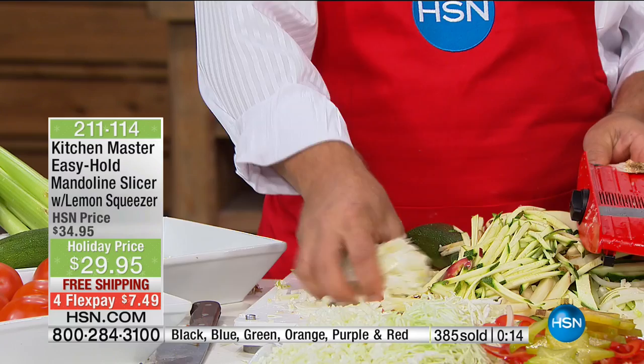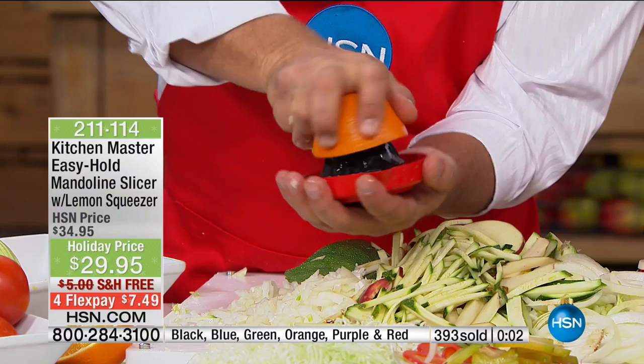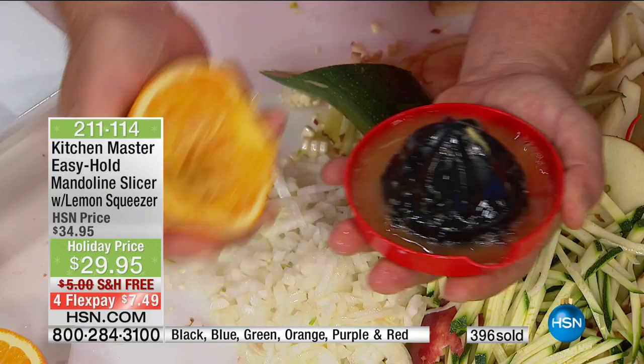Oh, I almost forgot to show you that. I promised I was going to show you that citrus juicer. Look, take an orange, lemon, lime, grapefruit, whatever you like. Use that safety holder as a lemon squeezer, as an orange juicer. You can make fresh squeezed orange juice in the morning. It even comes with that pour spout. Oh, look at that. You can pour it right into your breakfast juice glass.